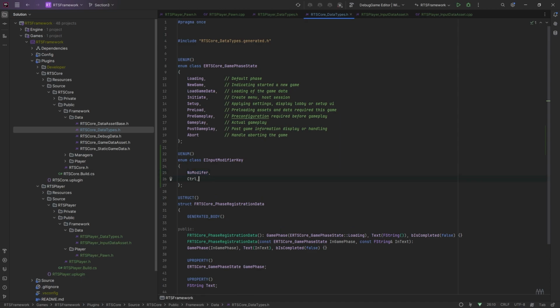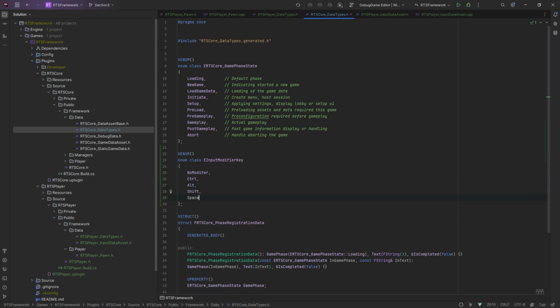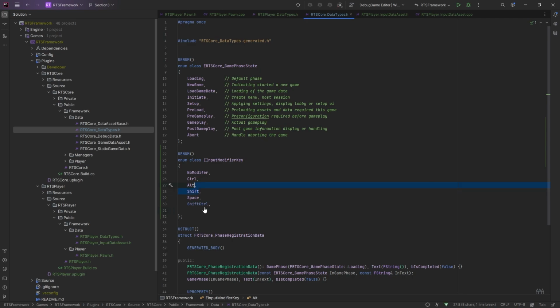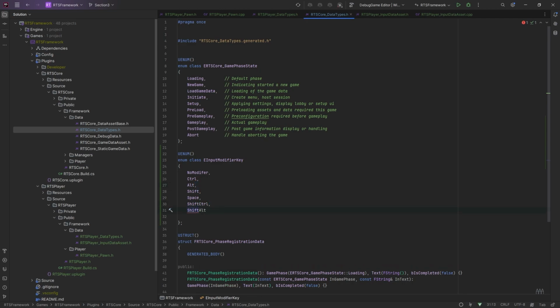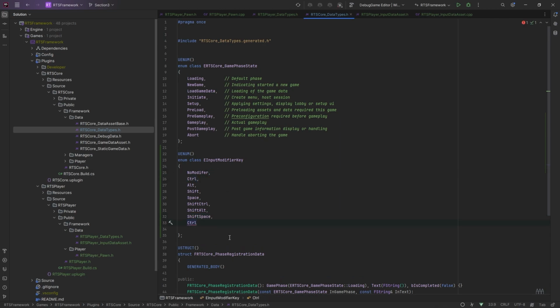And then we've just got all our types. So they're the standard ones, and then we've got combinations. So we're going to have shift, control, shift alt, space. And then we're going to have the same for control here. Going to be control alt. We've already done control shift, so we don't need that one.